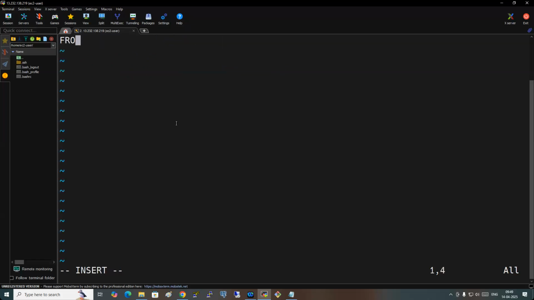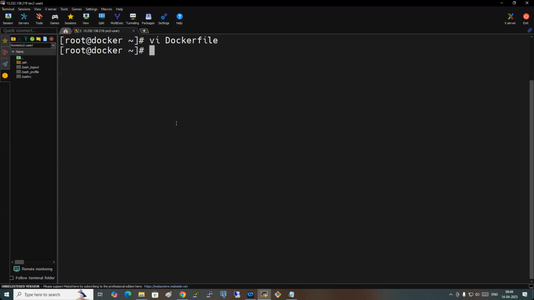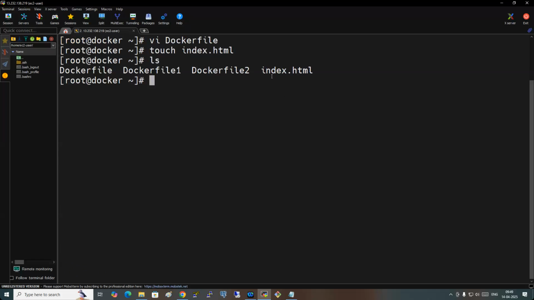So now tell me the command from Ubuntu. Before I write, you need to copy the local files to the container. That means we need to have a local file or not. So simply, I'll create one index.html. Assume that we have a local file. This is very important because in the local we will be having all the code. So we need to move our local code to the container. For that reason, COPY is a very important command.